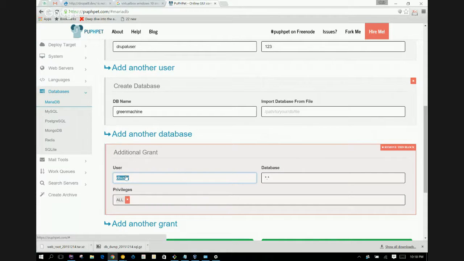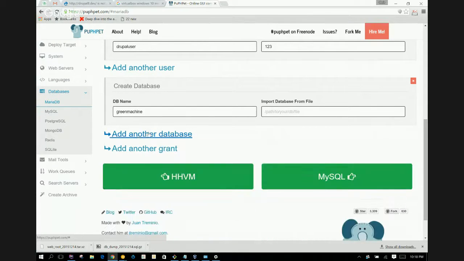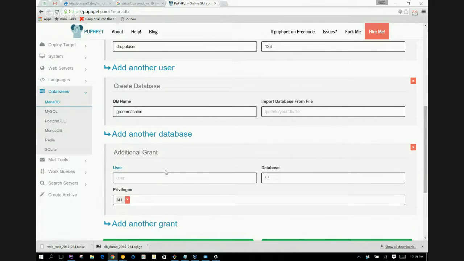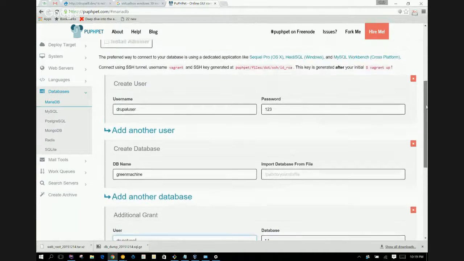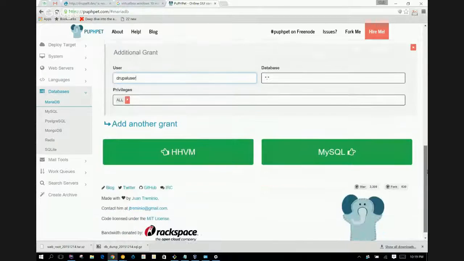So this is the grant for the user. Whoa. Where did we go? Did we delete that? Oh, I guess I commented that out. Drupal user gets all privileges for every database. That's fine. It's my virtual machine. All right.